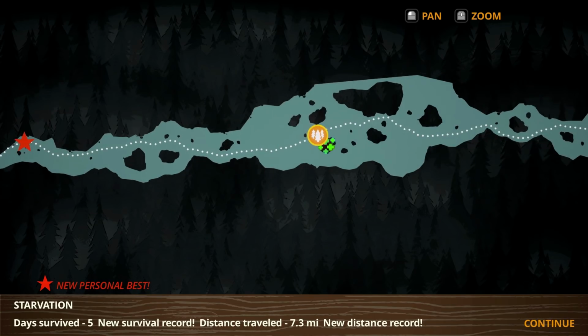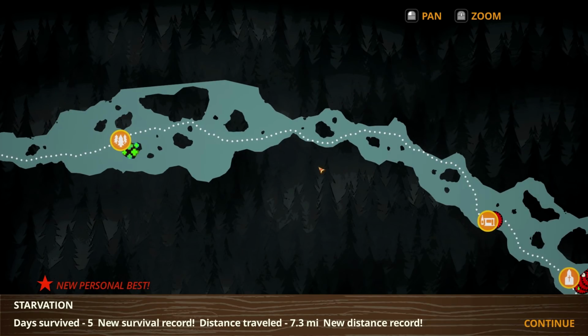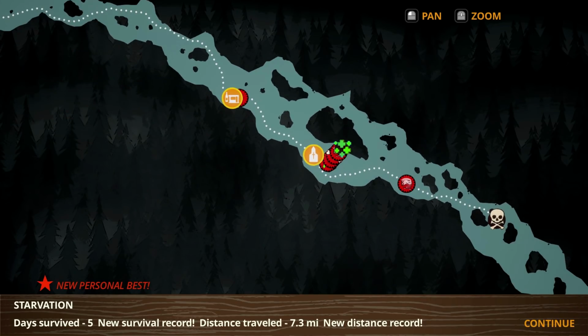And then some trees, some more trees. And that's where it all went horribly wrong. This church here was a disaster. Then we blacked out. And then we probably died. Okay, wonderful. There we go. Well, we made it. How far did we go? 7.3 miles. We made it 7.3 miles down a river on a raft. And you know what? I'll take that. That's okay. Apart from the dying bit, we did all right.